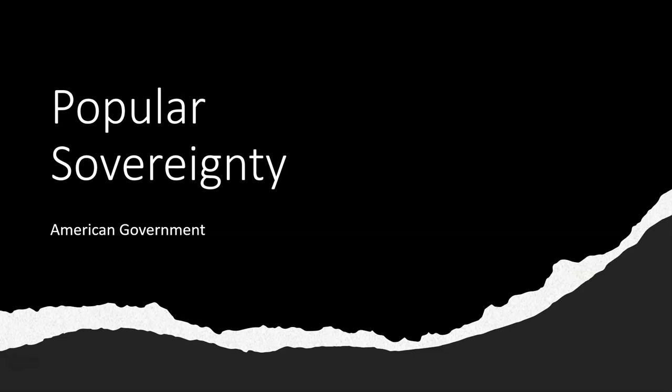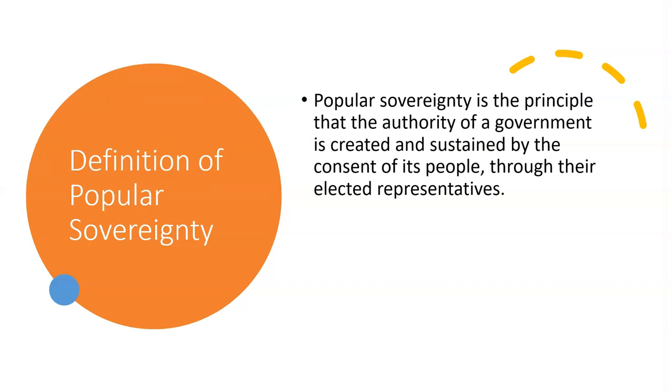Hello! In this video we're going to quickly go over the concept of popular sovereignty. It is one of the core principles of the US Constitution and definitely something we're going to cover a lot throughout our American government class. So it's something we need to make sure that you all understand. First we should define it, right?